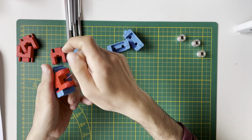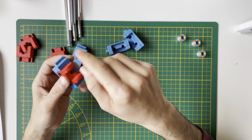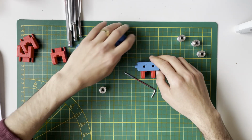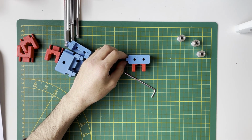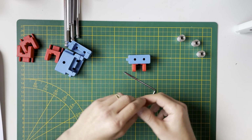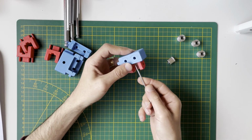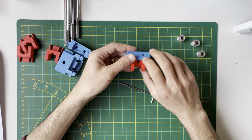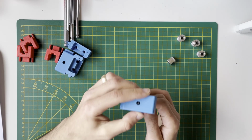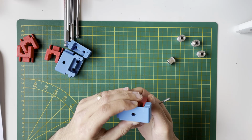By the way, with this screw, actually, we will do the fine tuning for our Z belts. Think about that, this is the top part of the frame. This is the Z drive, the bottom part. And the belts go down to the Z drive and come back to the idler. So to tighten the belts, you need to leave a space in here, so this part shouldn't be screwed to the end. Because of that, I will unscrew it, and yeah, now you can see it's movable.